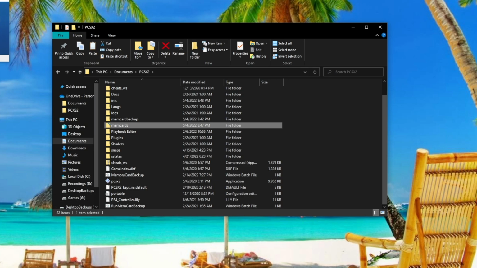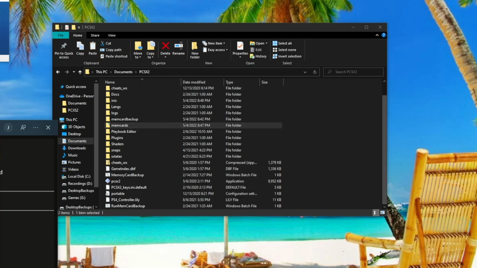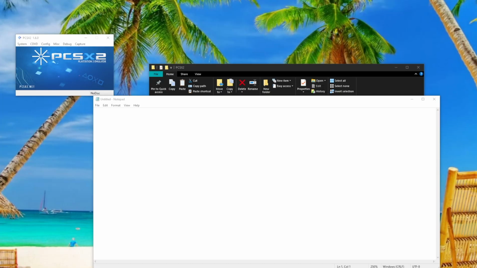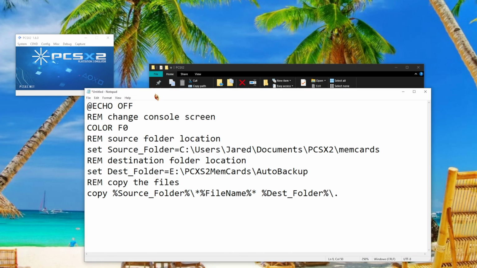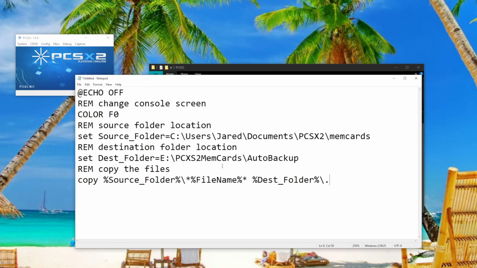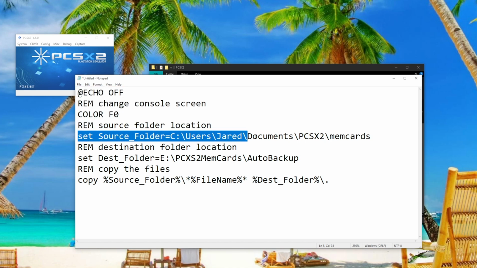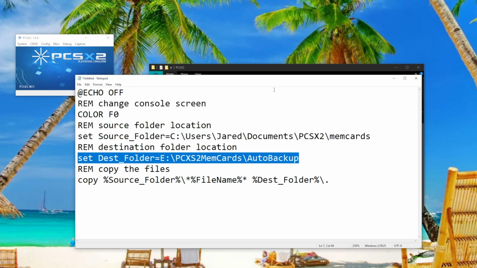So let's go ahead and open up Notepad, and I'm going to zoom in so you guys can see okay. All right, so I've got this in the clipboard. I'm going to copy and paste it right here. If you want, I'm going to put this file available for download, like a Google Drive link, so you guys don't have to type this word for word, letter for letter. But if you do, just make sure this is all accurate. One wrong letter can screw up everything. Make sure it's all accurate until you get to this line right here, set source folder. That's going to be different on your end, and set destination folder, that's going to be different as well.